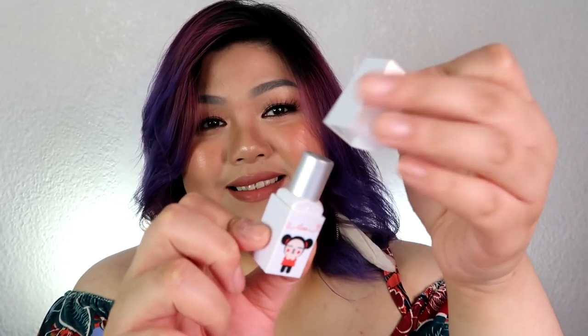Love na love ko kasi itong si Puka. Choo Choo Lipstick. And this is what it looks like. Ang cute-cute ni Puka. The shade is, yun nga, Cream Choo. It reminds me of Kim Choo. So, ayan yung shade niya. Ay, ang ganda. Swatch natin yun dito. Ang ganda. I love it.